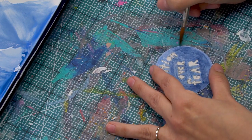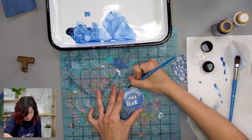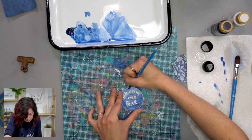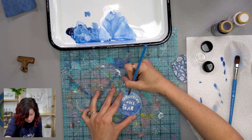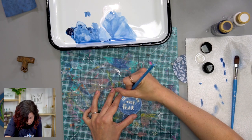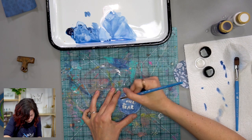Whatever happens, happens. You don't notice your progression when you're in it — you don't see how far you've come along until you look back to day one. That's what's cool about art journaling: you have this record that you can look back through as you turn the pages. This month, last month, last year — just wait until next year, that's going to show crazy differences.